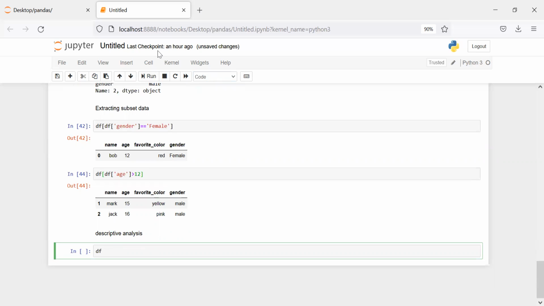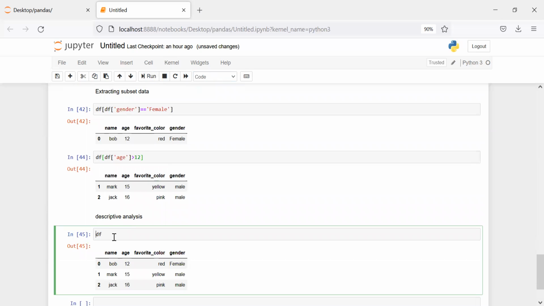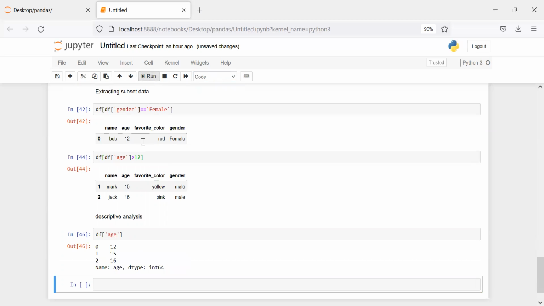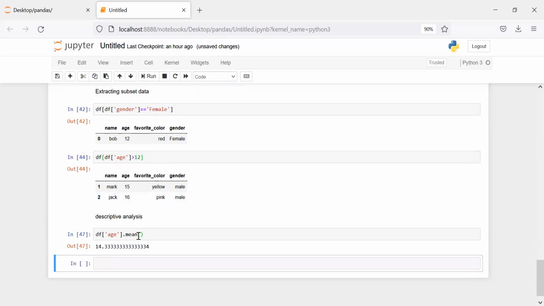So given our df like this, we will just focus on the numerical column here, which is the age. Age is the numerical column of continuous data. So you can calculate the mean by just saying dot mean.